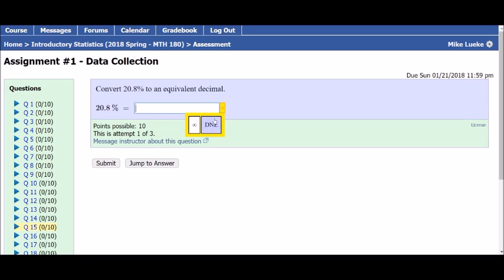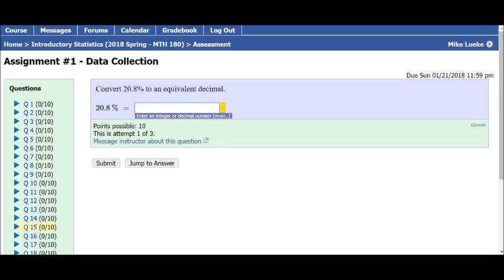So in this case, these are the only symbols that you might need for a question like this, but under other circumstances, there will possibly be other kinds of symbols, like an exponent symbol or maybe a radical symbol that you may want to use. And so this palette can be useful to you as you work.